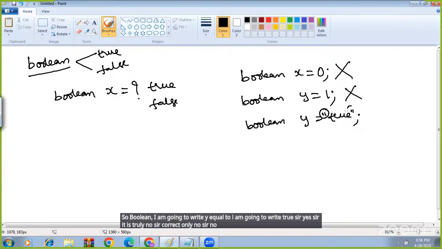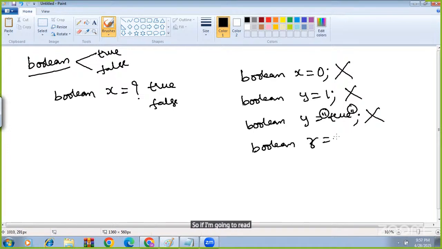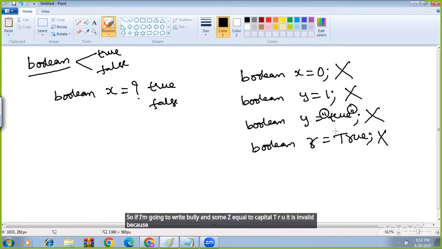If you place double quotes, it acts as a string. It is not possible. So, if I write Boolean z equal to capital T-r-u-e, it is invalid, because true and false are reserved words, reserved literals, and those have to be in lowercase only. Then what is valid, sir?